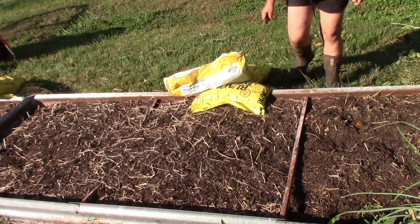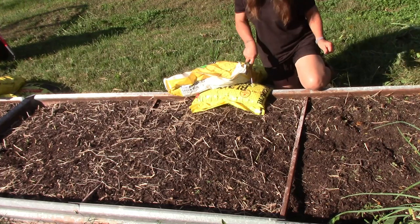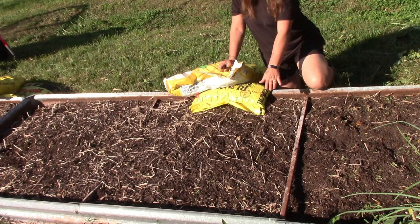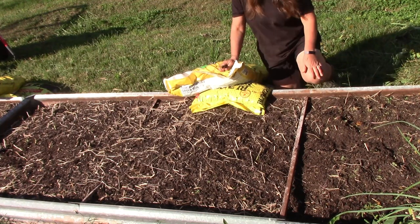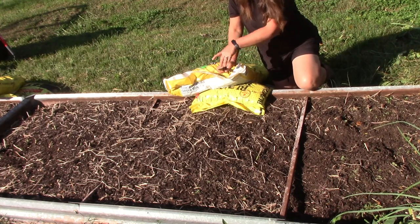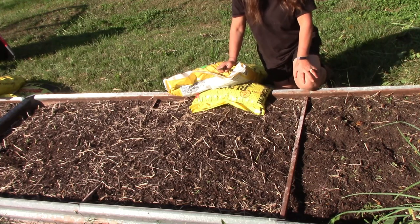Okay, I'm gonna start prepping the soil. I have a bag of garden soil and a bag of Black Cow for each long bed. I wanna bring the dirt level up just a little bit and add some nutrition. So I'm gonna go ahead and get a bag of each put on here. I'll be right back.